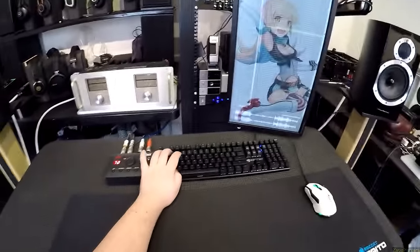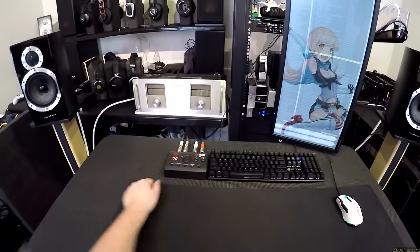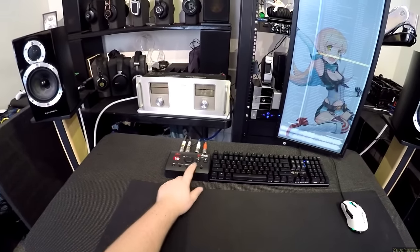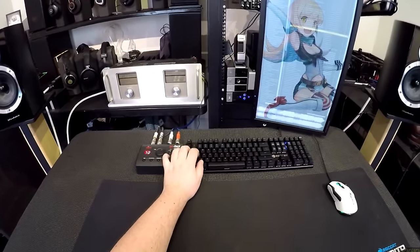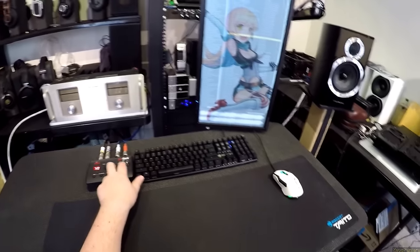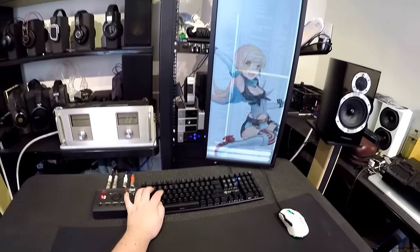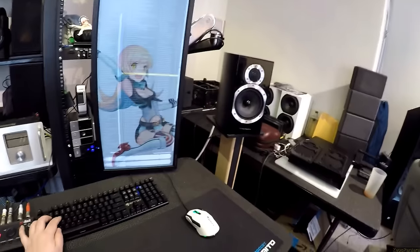Let's see if I can find a song that'll show that off. You see, it doesn't add bass when there already is bass. It adds bass when there's just not enough bass. So bring this thing down. Can you hear this over the GoPro's mic? Do I even need to do a sound demo?